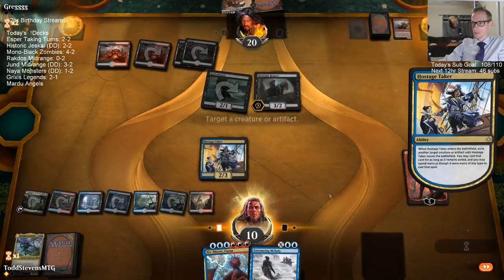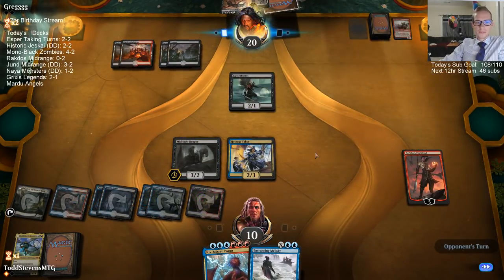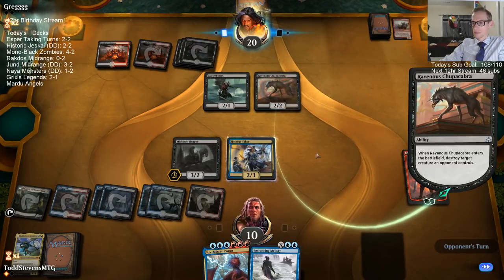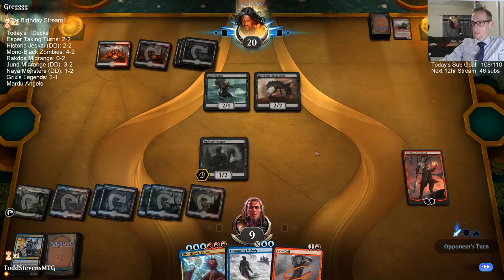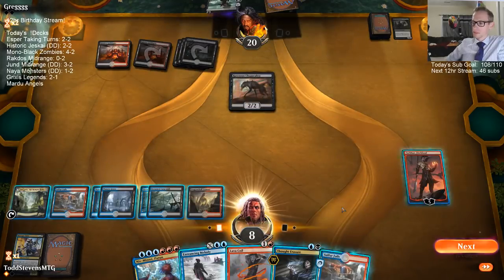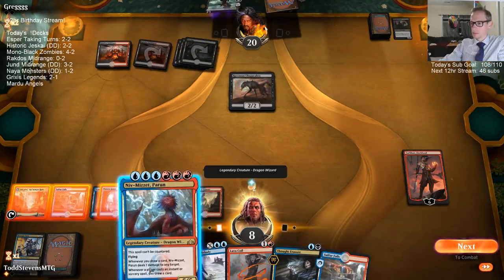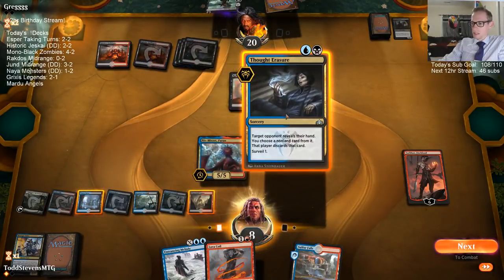Perfect. Yeah, we are all Clyde. Down to 9. I summon you. Yep, that's right, Nicol Bolas. Sorry, Nivmizzet. Dang it, that's right, Nivmizzet. We summon you.